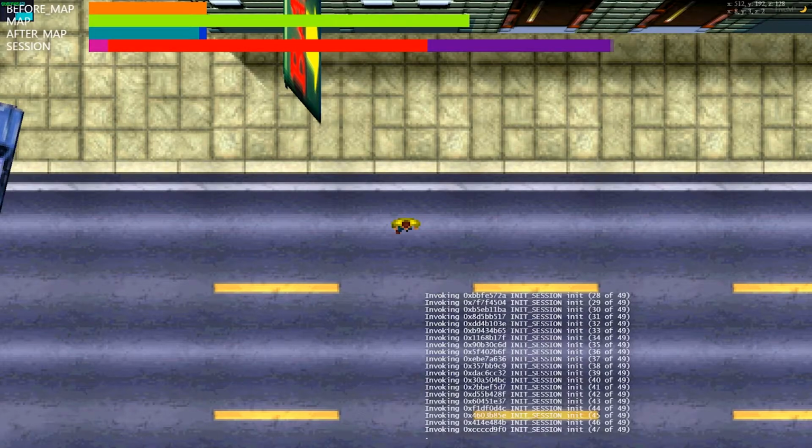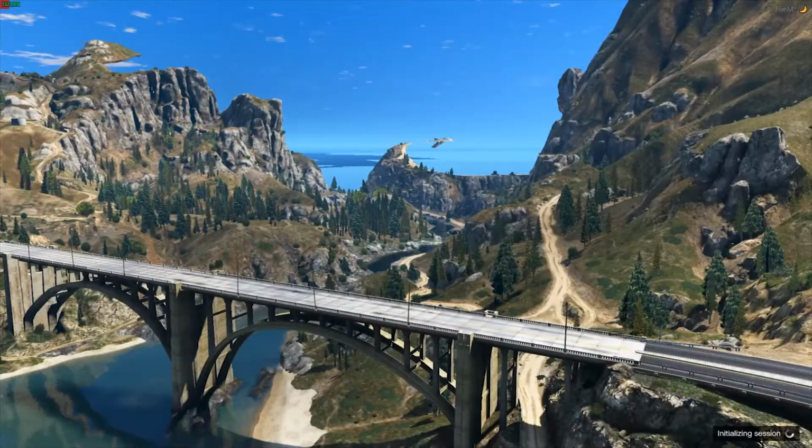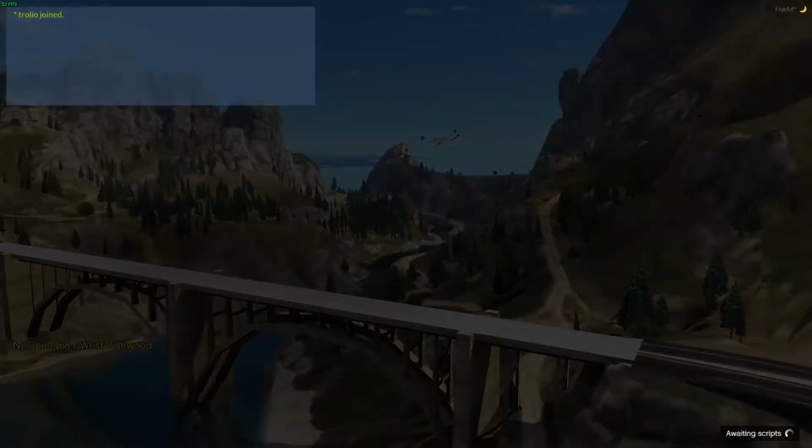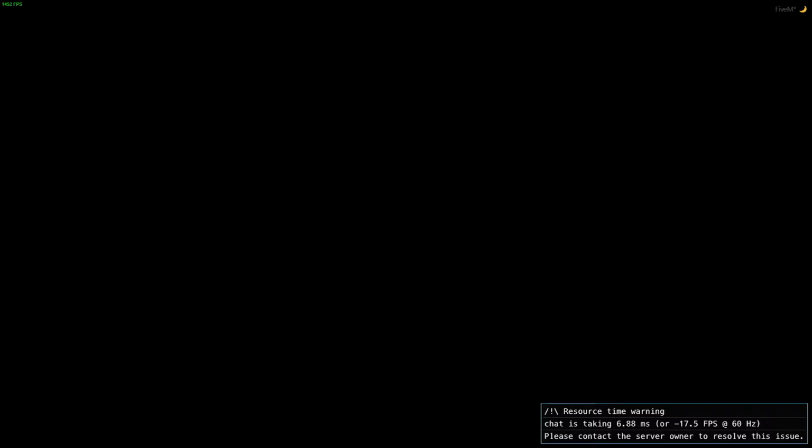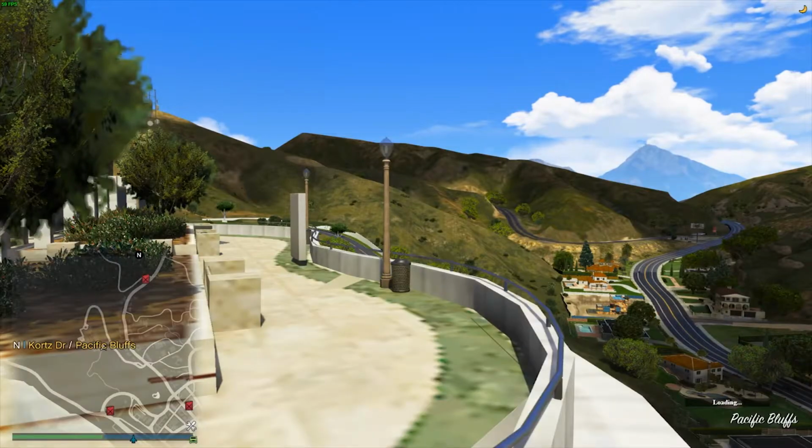And in those type of videos, when we do the install of the script, if it's not one that's dependent on Essentials mode or something like that, that's required to one specific end of the spectrum or not, it will be a basic, here's how you install it on both vRP and ESX. So we have a resource warning, which is fine and dandy. When we're waiting on scripts, this is part of the reason why I don't like vRP, because of how long it takes to load in.